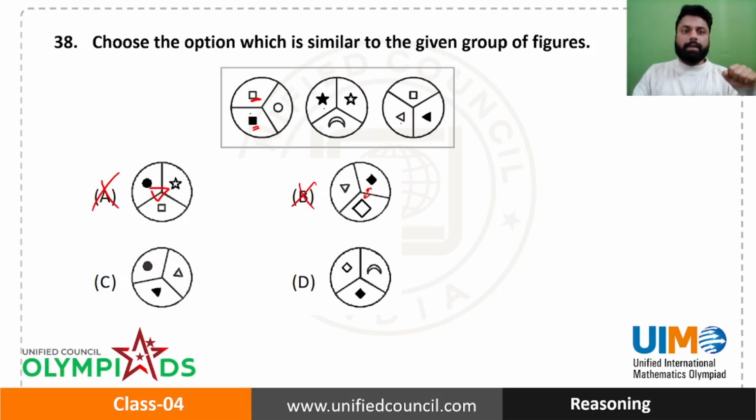Not the correct one. Here the size is exactly the same. Here the size is exactly the same. In this case, the size is exactly the same, and the shape is here. And in this case, the size is the same, but this shape is also black. In this case, all three shapes are white in color, so not the correct one. In this, the size is same, the color, one is blank, one is black, and the other one is blank, basically the white color of image. So the option is the correct answer.